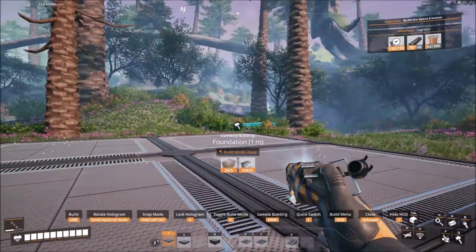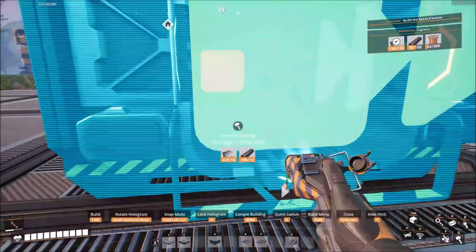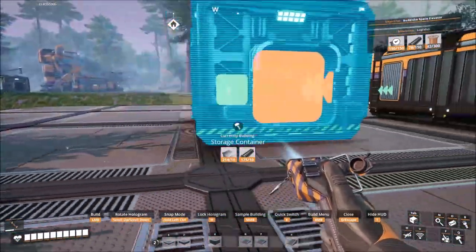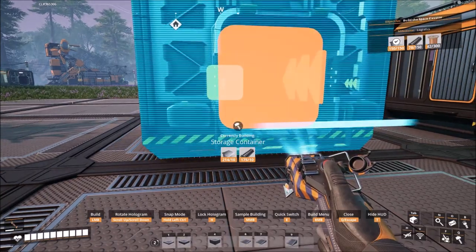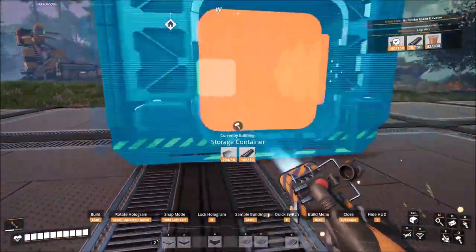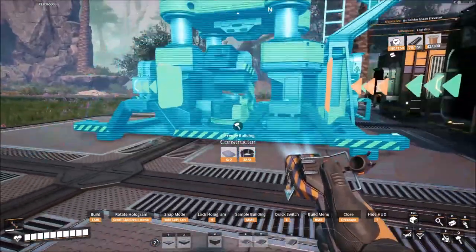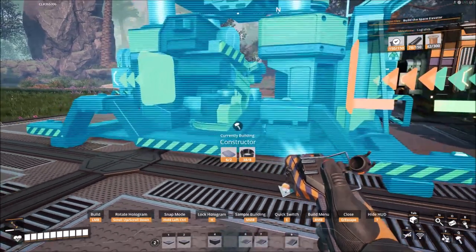Okay, so what we're going to do is start by putting a pair of storage containers down, carefully aimed the other way. I guess I could make that four as opposed to five. Oh well. Oh, I know why I did that. And then in front of them, I'm going to put constructors. Hopefully without overlapping anything.